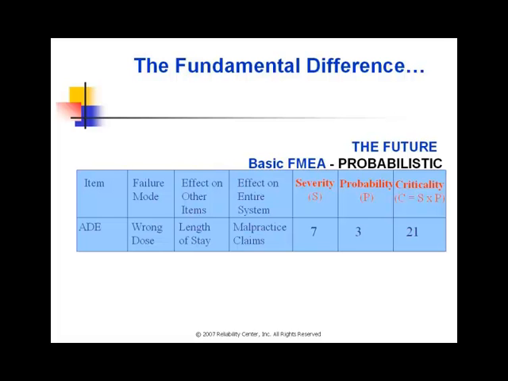There are also some advocates of the use of another column, which would be detectability. Detectability is how likely we would be able to detect these types of events occurring with the systems that we have in place, and that would also be multiplied by severity times the probability. We do not include it as a default; there is an option to use it because not everyone chooses to use that particular column. But what we have to take into consideration here is that we are looking at things that could go wrong.